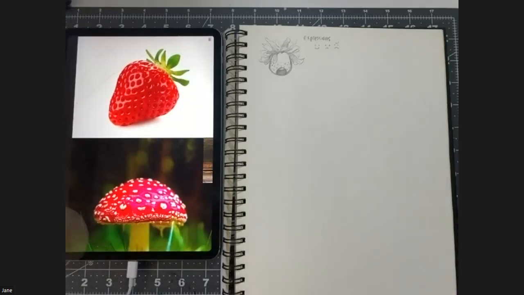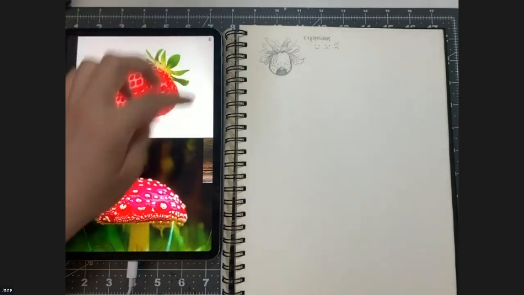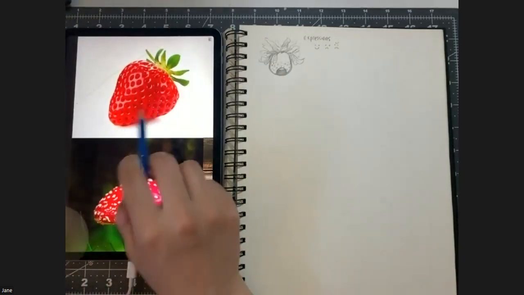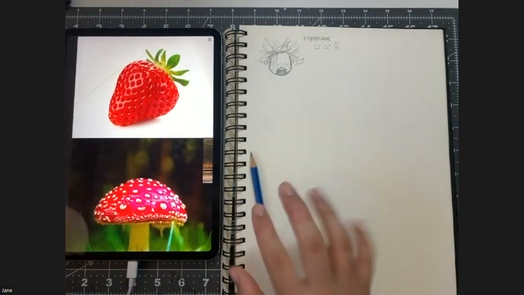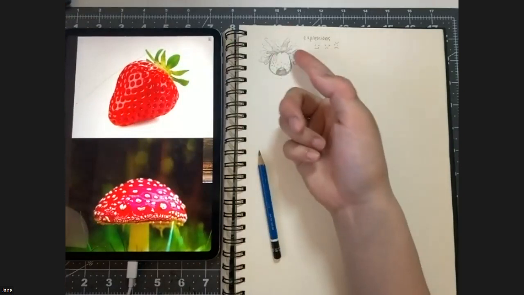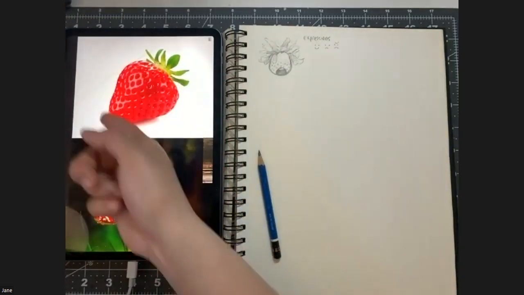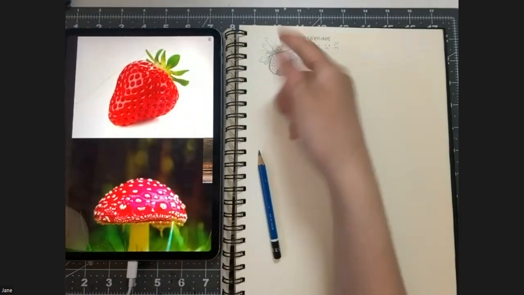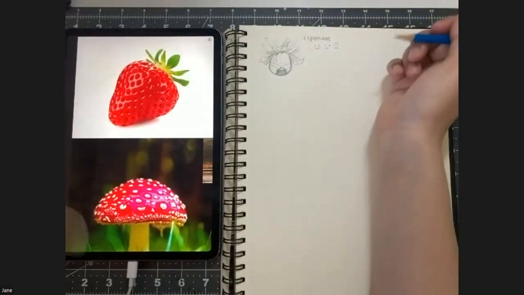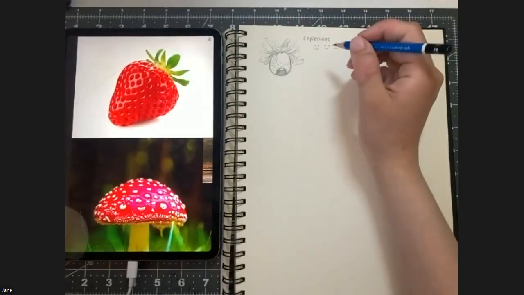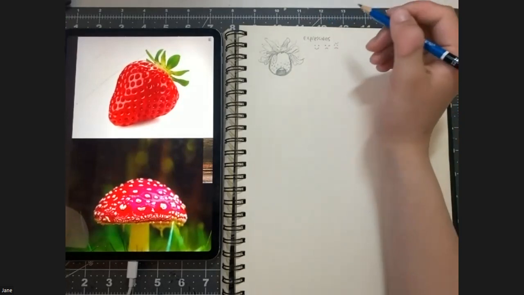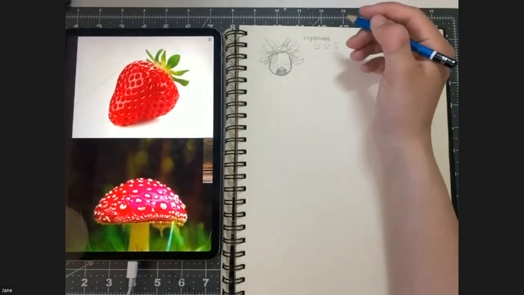Okay, so character design is where we turn an object, usually not a person, into a person. So we're doing the character for the strawberry right now. You can come up with your own design, but what I've shown is that I'm going to turn the leaves into the hair. And the body of the strawberry has become the face. So I'm turning this into a person, essentially. And now we're just adding the facial features. You really just need a pencil or a pen and just doodle away. Today's more of an experiment.